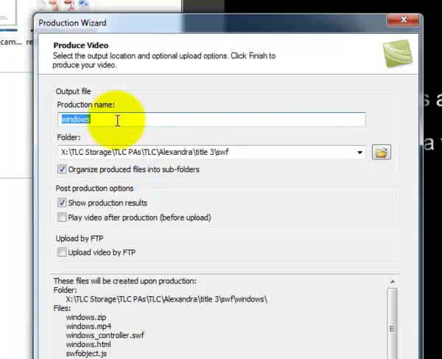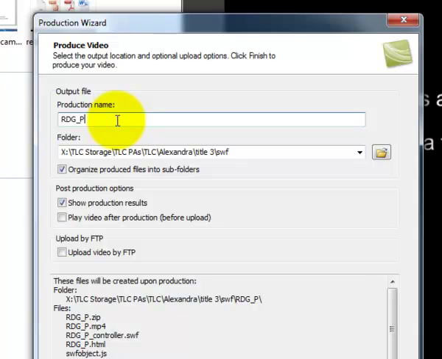Here, you're going to choose a name for your file. Now for Title 3, you're going to put the first three letters of your content area in capital letters. So let's pretend that this is reading. So I'm going to put in capital letters RDG, then an underscore. Now here I'm going to put the name of my learning object. Let's just call this parts of speech.